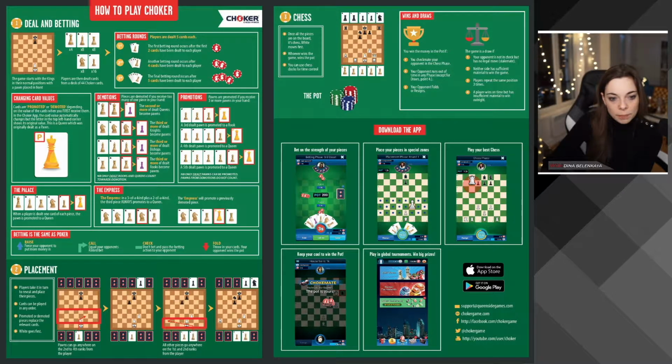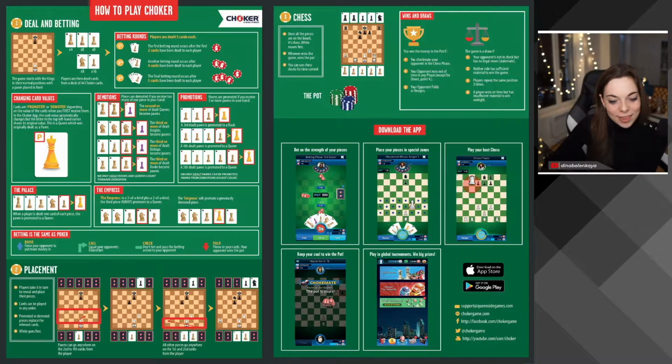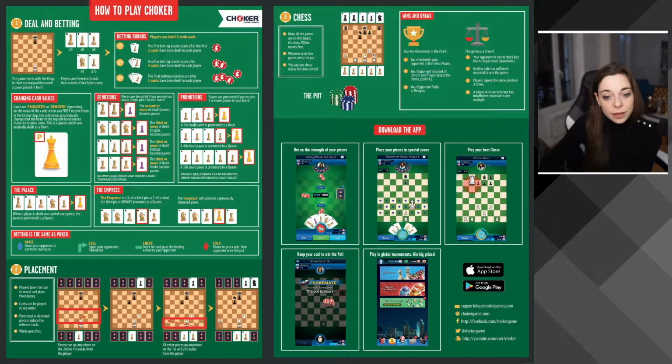And then betting is absolutely the same as in poker. You can raise, forcing your opponent to put more money in. This one, chat, I do count on you to help me, because I'm not a good raiser. Then we have a call: equal your opponent's raise. Check: don't bet, and pass the betting action to your opponent. And fold: throw in your cards. Your opponent wins the pot.